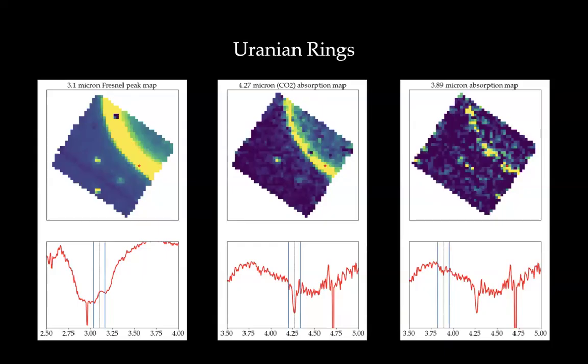a 3.89 micron absorption, which people have attributed to a whole variety of things, anything from sulfur compounds to carbonates, all of which should have other features in the near infrared. So this feature alone is not diagnostic of anything. I'm not going to claim a composition in the rings based on this relatively minor feature, but it does seem to appear in every dither when we map the composition of the ring.